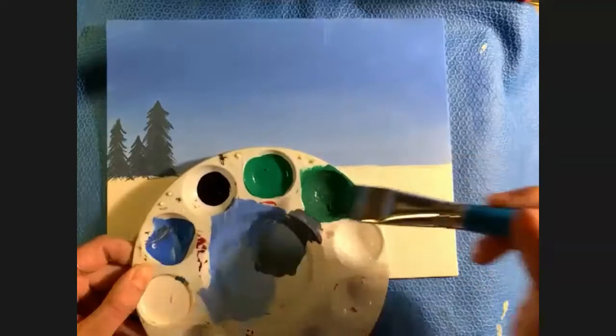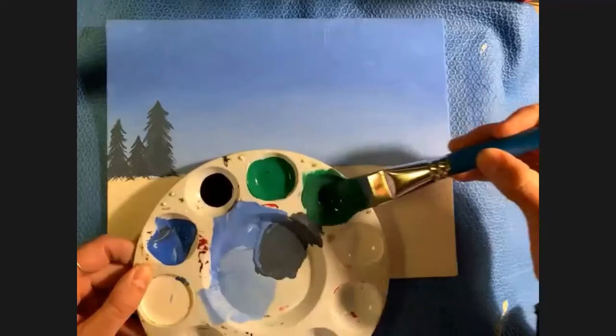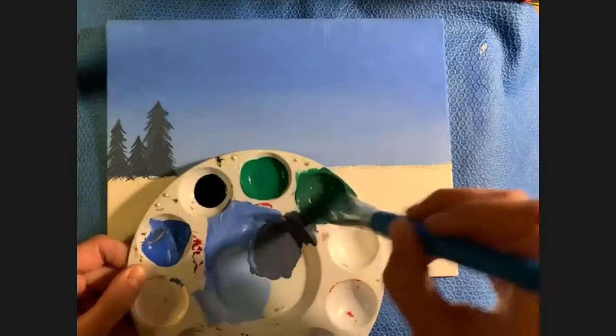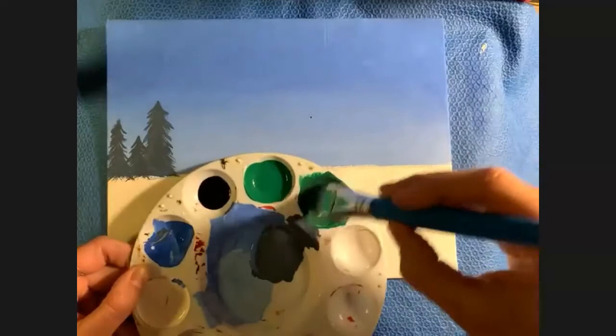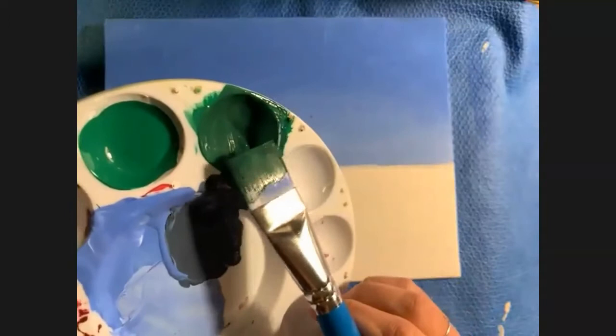Now the beauty of painting is if you go too dark, you can always add more green or white to make it lighter. And I think I'm even going to make it a little bit darker than that. So one more dip into my black and I'm going to mix. Okay, I think I'm liking that color. You can see that it's going to be the dark green that we're going to use for our large frosted tree.